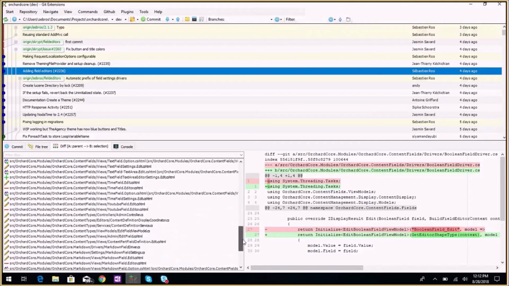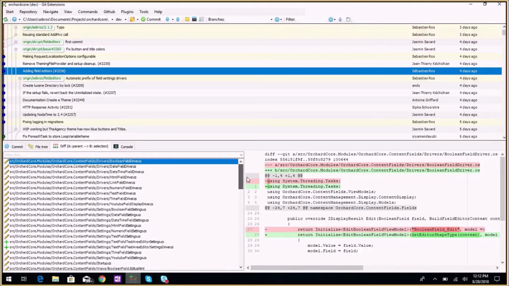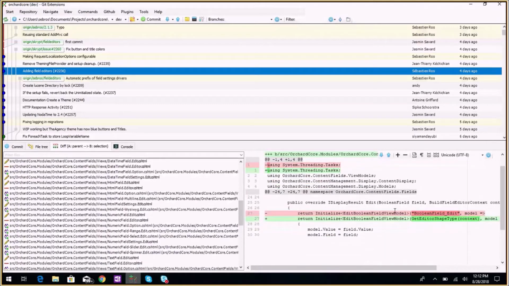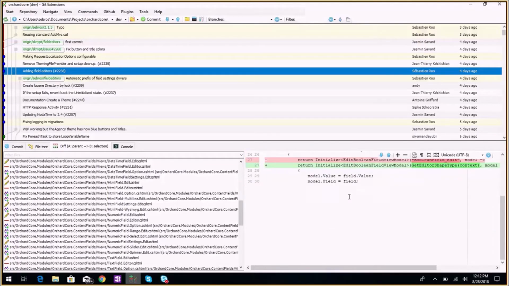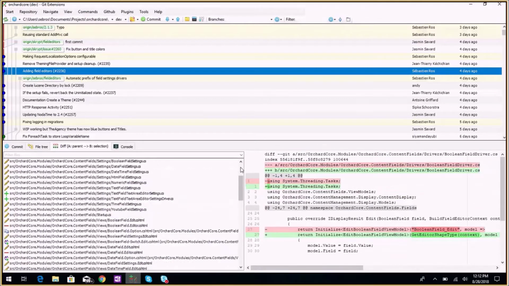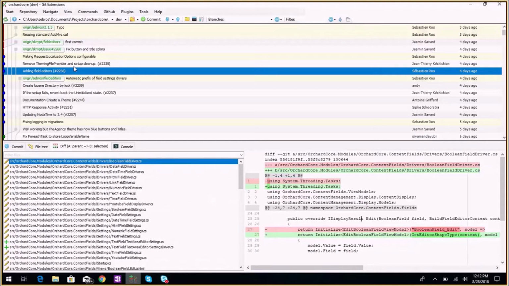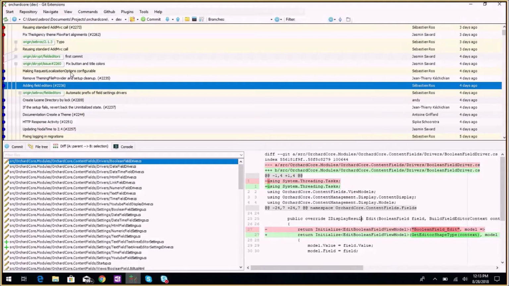So this is fixed now, and this is fixed by having the main field or content part field definition driver be prefixed by the type of the field. So now that's good. The type of the driver, sorry. So field editors are in, and we are seeing already Jasmin doing some stuff with it, so that's good.